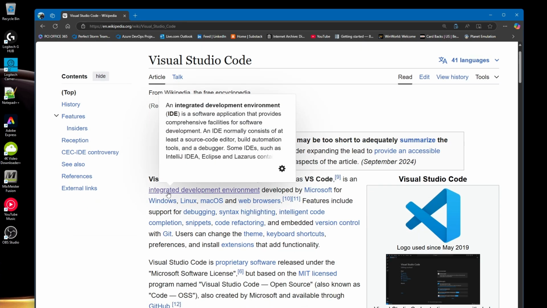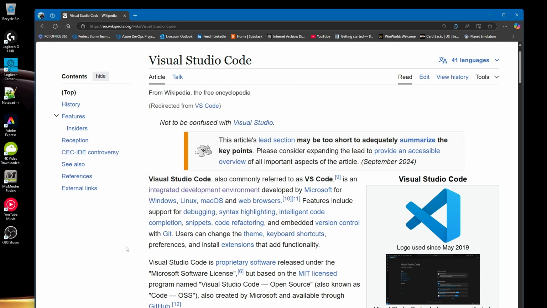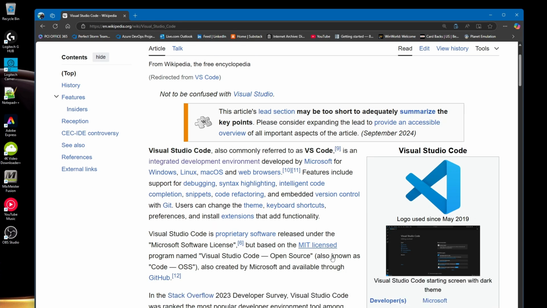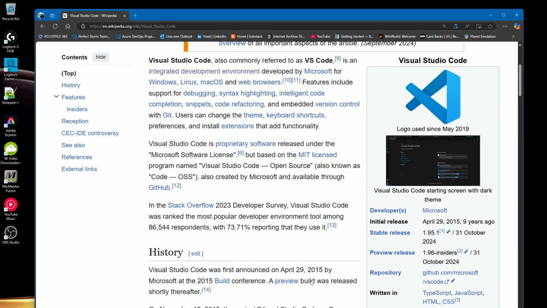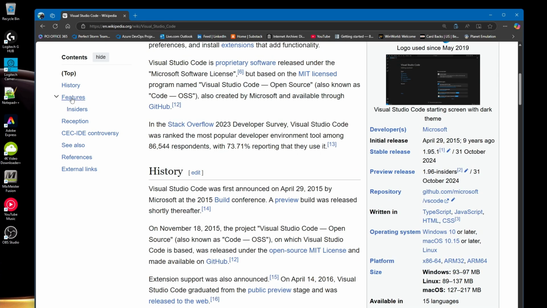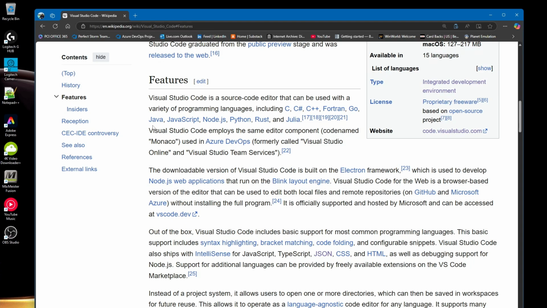It's an IDE from Microsoft, and they say here it's got good support for debugging, syntax highlighting, version control, and are they saying if it's for scripting? Not really saying, but it is. It's mainly for, yeah, here we go.